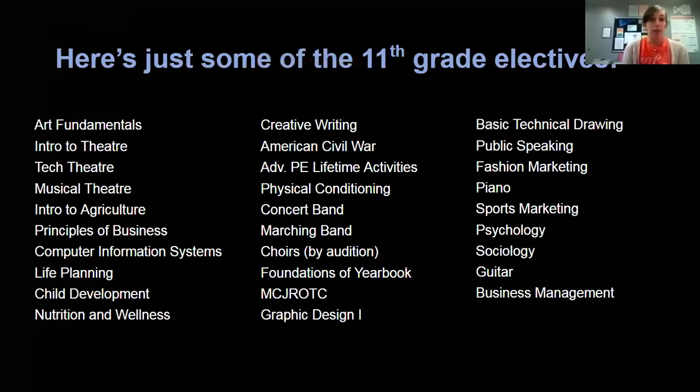So electives, we have a ton of electives. These are just some that are options for you. A lot of these are intro level electives, but we do have some more advanced levels that you might be eligible for based on what you've already taken. So we want you to have some idea when you come into your meeting with your counselor of what you're interested in, what activities you like, and what kind of job you want to have in the future. And we can help you pick electives that will help you reach your goals.